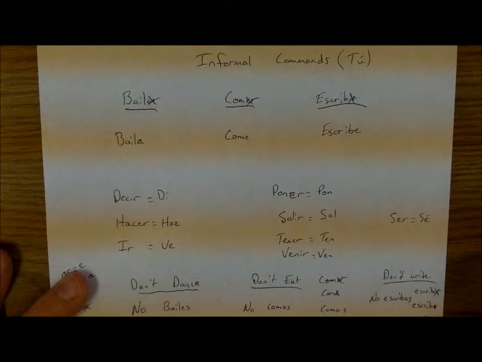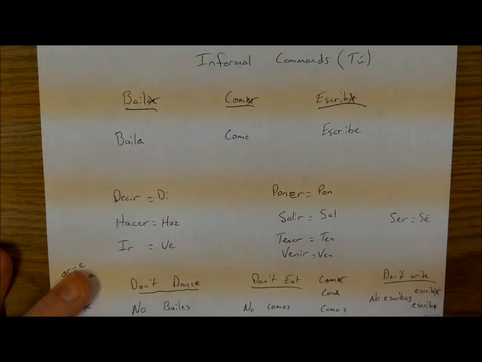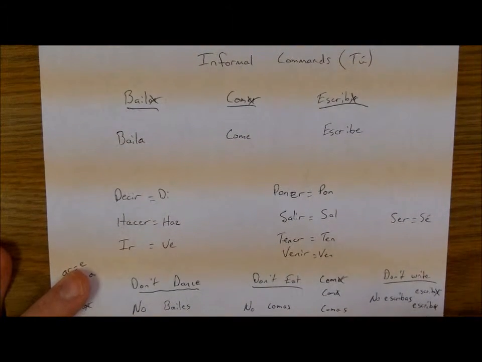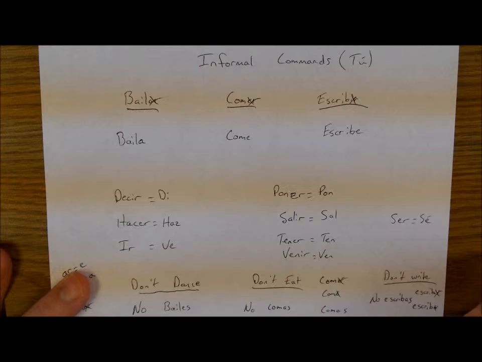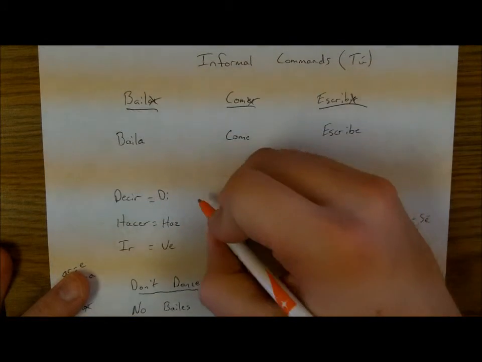Now some of you are like, okay, what happens with decir? How do those work? Or hacer, or ir, or poner, all these irregulars up here. Well, I'll go ahead and give them to you and how they work. However, keep watching. It'll make more sense when you go over the negative formal and the positive formal and all those verbs in a minute, how we got that.